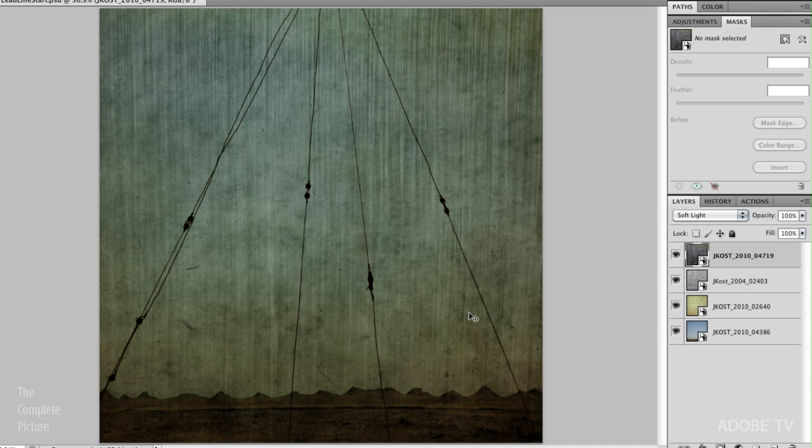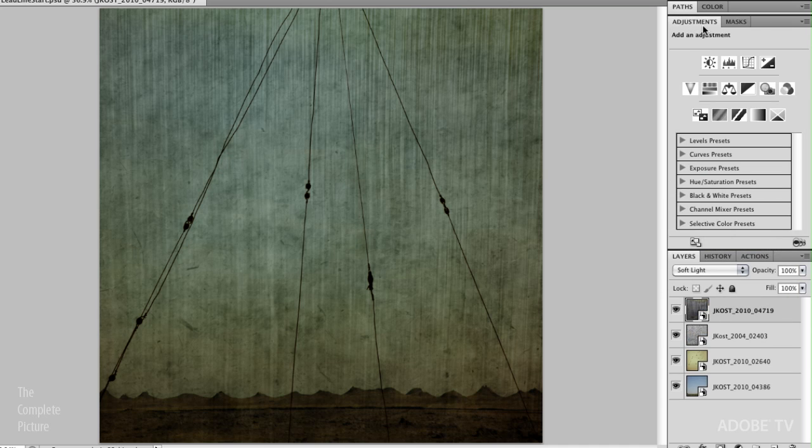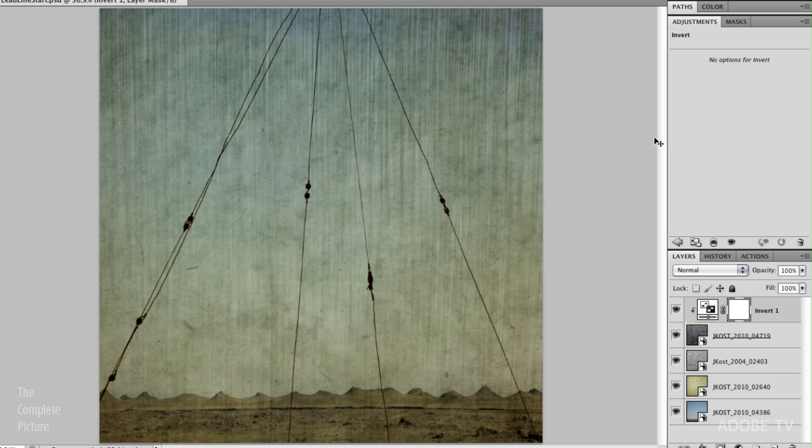So let's see what would happen if we inverted this layer. And I can do that really quickly by just using an adjustment layer. We have an Invert adjustment layer, but the thing I need to make sure of is that I've got this icon clicked right here, because this is going to clip the adjustment layer so that it only affects this photograph of this dirty windshield. So I will click on Invert, and there, I like that much better. It just kind of brightened it up. What it did is it just made all the blacks white and the whites black, and just gave me a much better looking image. Okay, now it's still a little bit too dark.